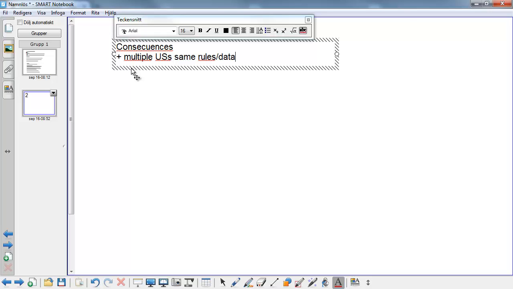We can have multiple user interfaces that use the same rules and data. And this solves, of course, a lot of our problems with different users have different needs. We need to have different support for different platforms, and we want the ability to visualize the same data in different ways.